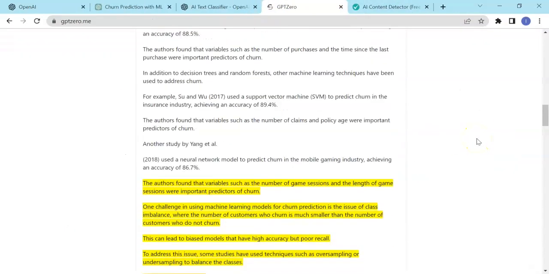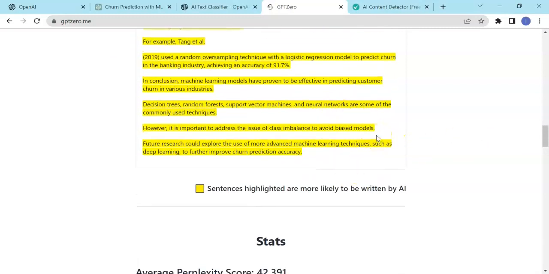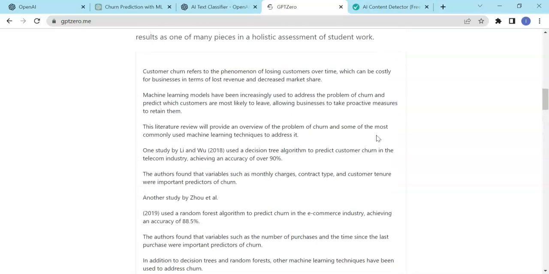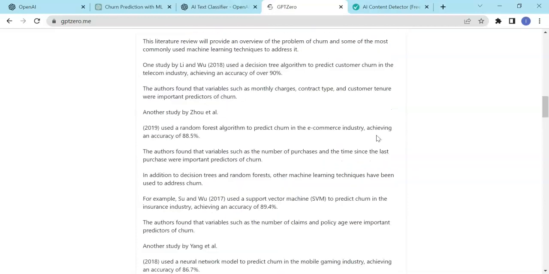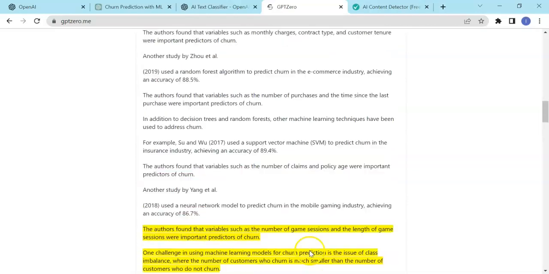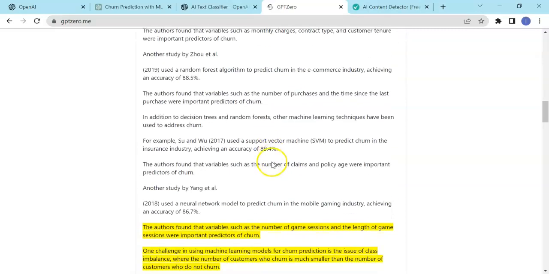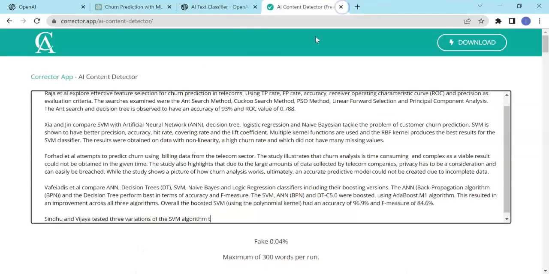GPT-0 wasn't too bad because at least it highlights the bit that it's worried about. But actually no, this wasn't that good, because for the AI text, it only picked up half of it. So it thinks all of this is not AI, and it is. And it also picked up bits of my human text and thought it was AI text. So I would get rid of that as well. So GPT-0 will get rid of that.